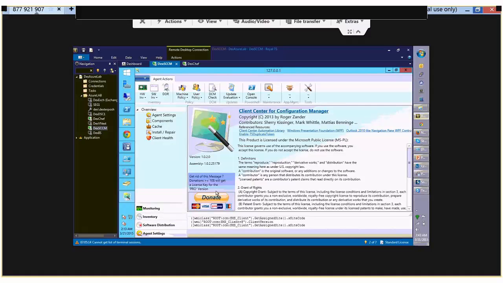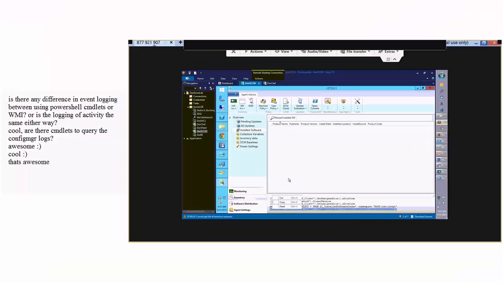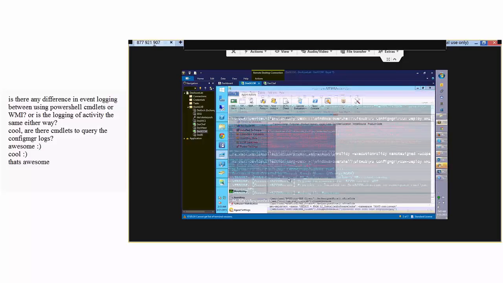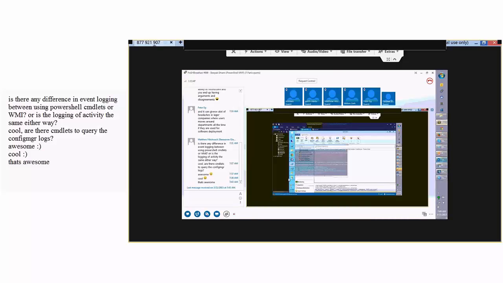Suppose you are looking to do some things, like install software, or what we used to typically do, which is a machine policy refresh, evaluate machine policy, or request machine assignments. When you click on this, you should notice at the end you see the PowerShell cmdlet being executed. That's pretty cool because that gives you a pointer on what's happening behind the scenes. So what you can do is copy this, take it to the PowerShell ISE, and automate all the client activities you want. Yep, and kudos to the guys who have written this.